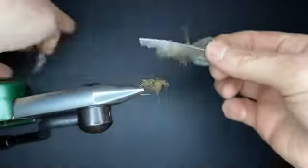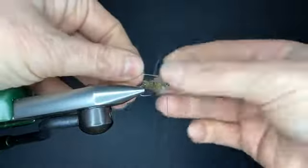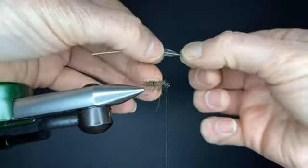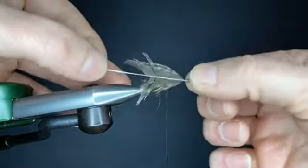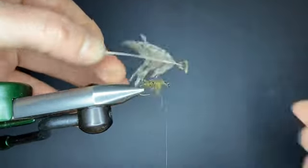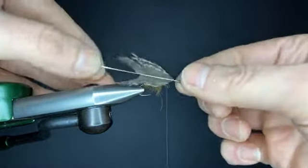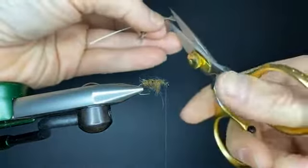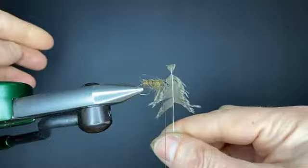But all right, let's finish this fly. Grab your feather by the tip and pull these fibers down. Now these will fit. As you can see, if you bring them right up against the front, this is a good way to measure. Pull them down, hold them in front. They look good, and you're going to cut it off so it looks like a Christmas tree.